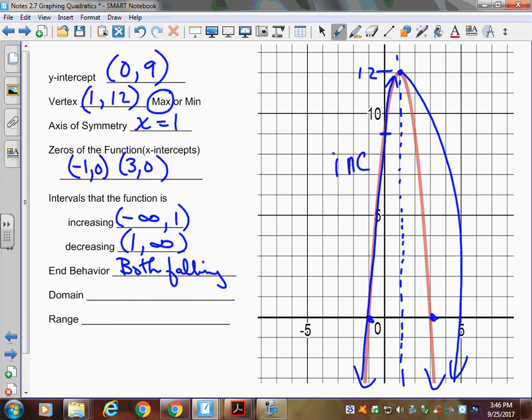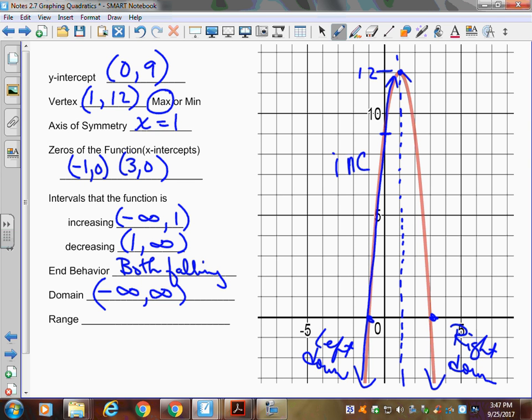Now for domain, we're really going to talk about where are these arrows going. So first of all, the arrow on this side is going a little bit more to the left and down each time we move a little bit more to the left. It's going to go more down. And on this side, it's going a little bit more to the right every time it goes down. So what you can see here is left and right covers all the x's because the x's go left or right on a graph. So the domain of this problem is -infinity to +infinity because there is nothing that the left and the right wouldn't be covered by.